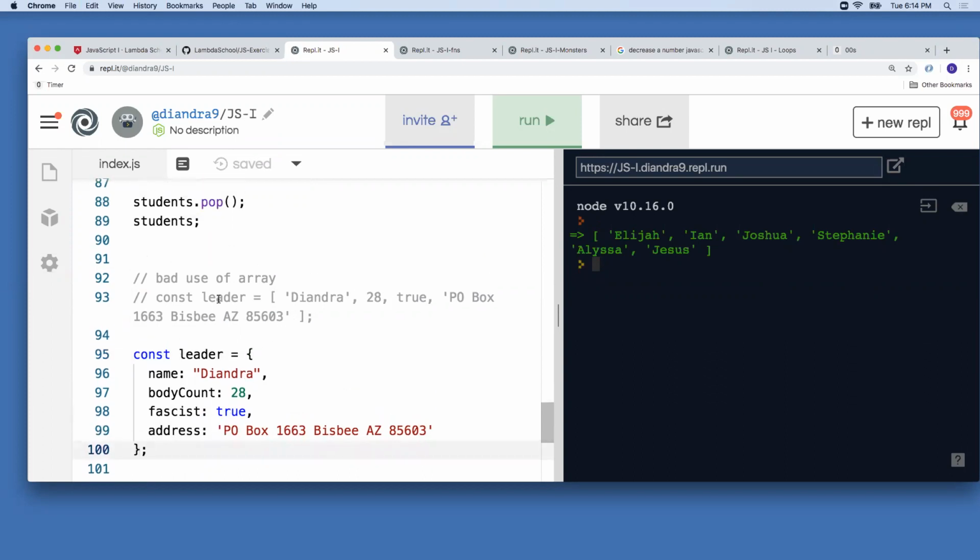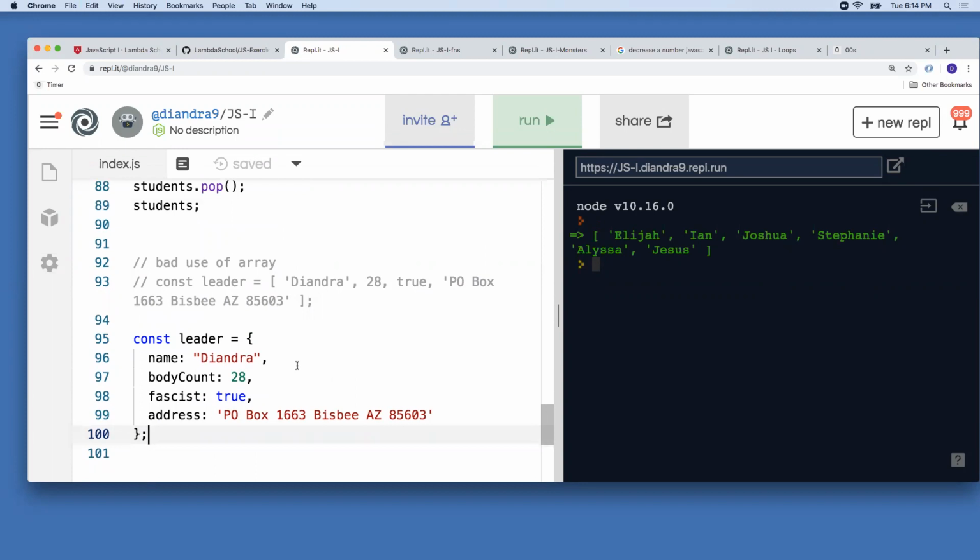So the difference between when to use an array versus an object literal is if you just have a list of items that are all pretty closely related, and if there's an order to them, that's a great opportunity to use an array. But if the data is a little more random and it could benefit by labeling, you probably want an object.